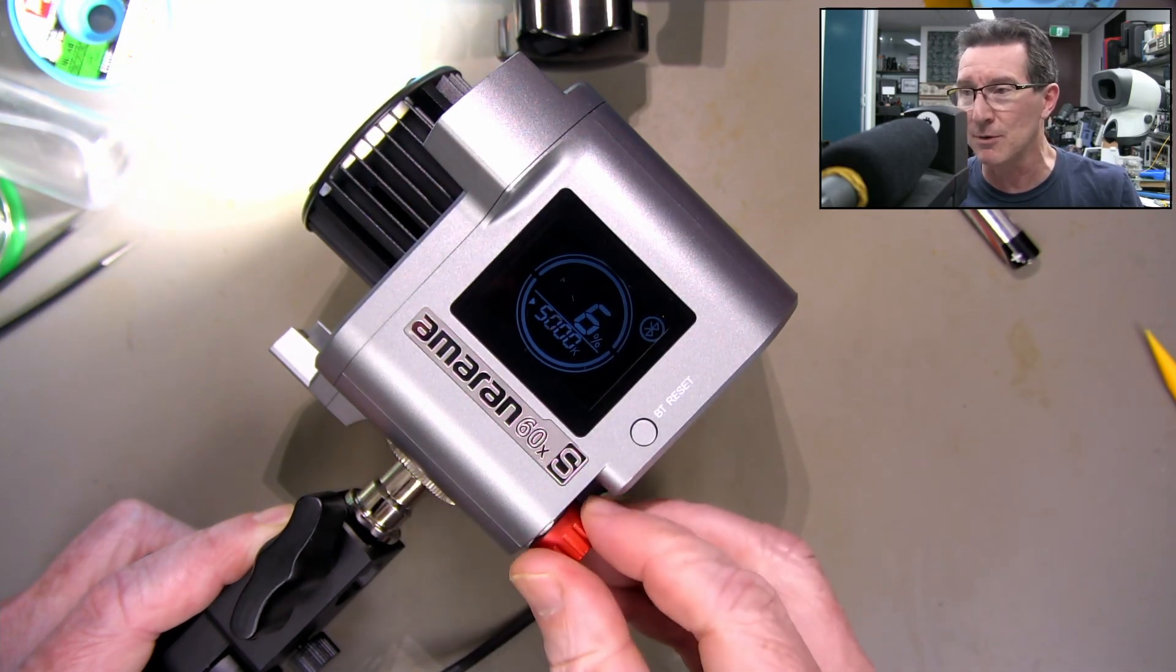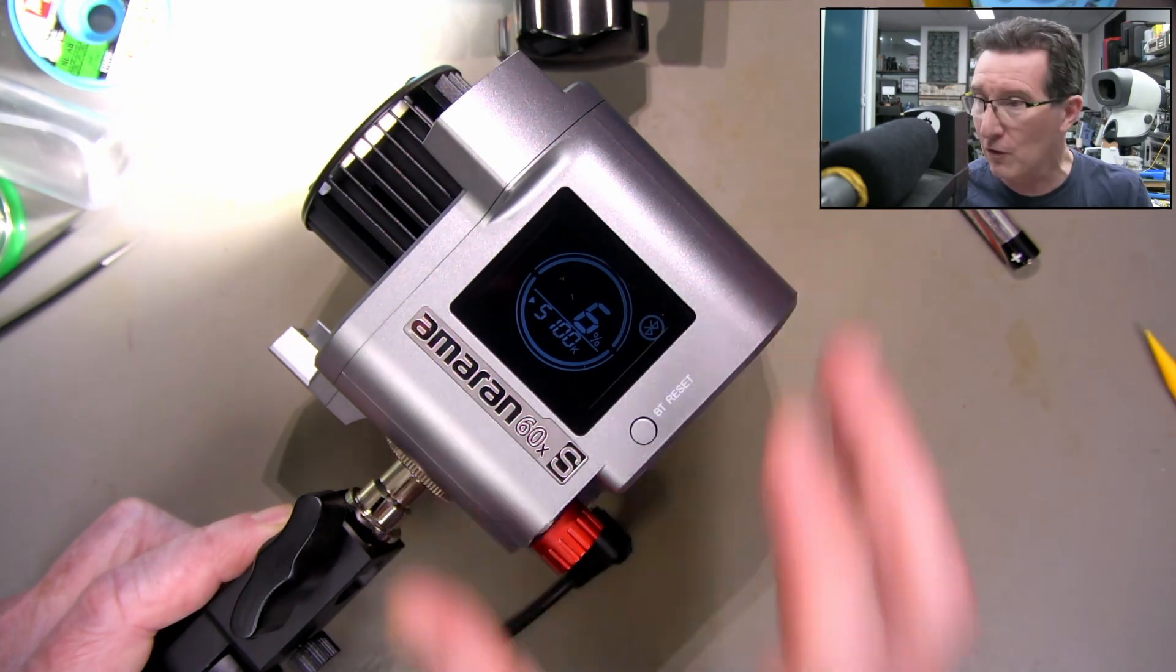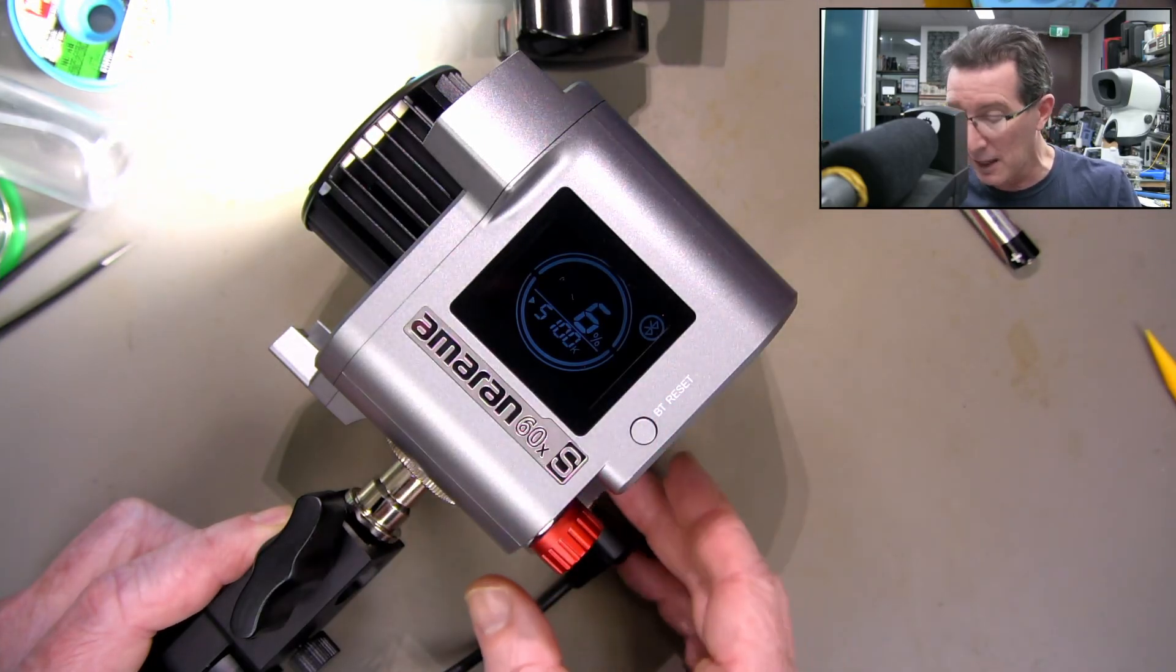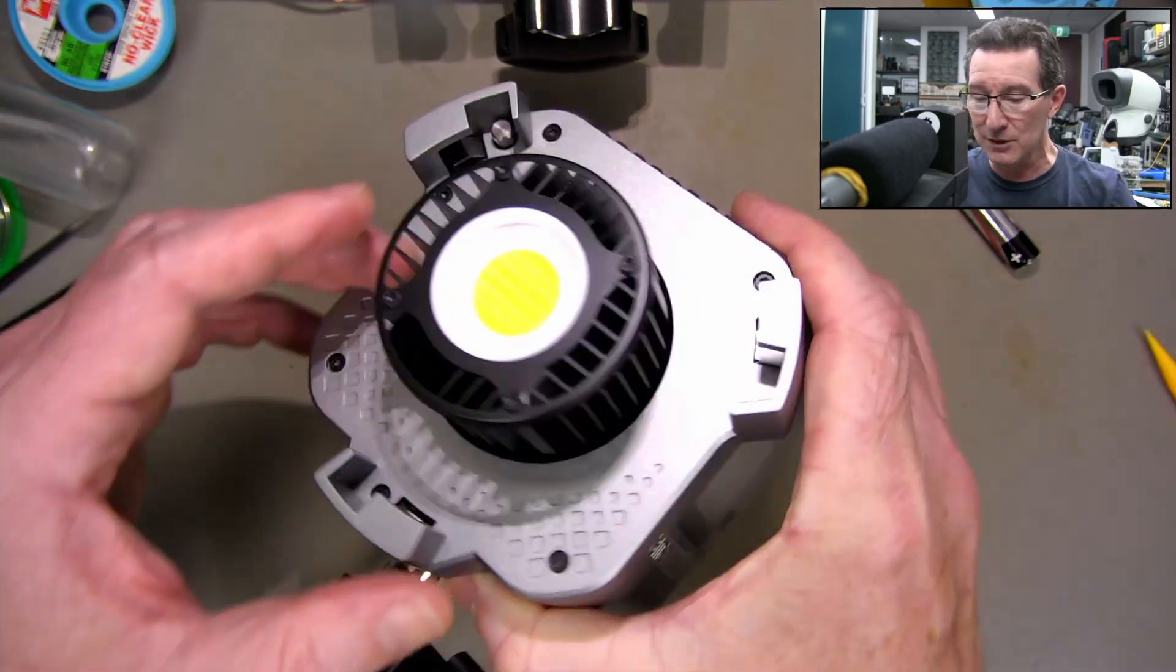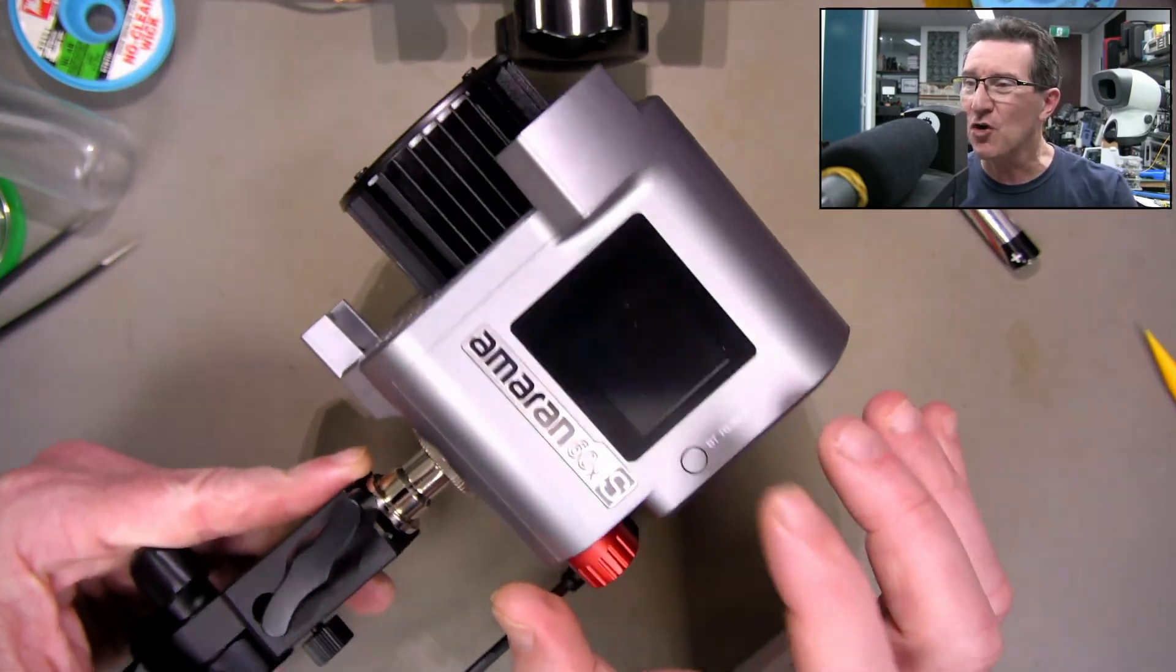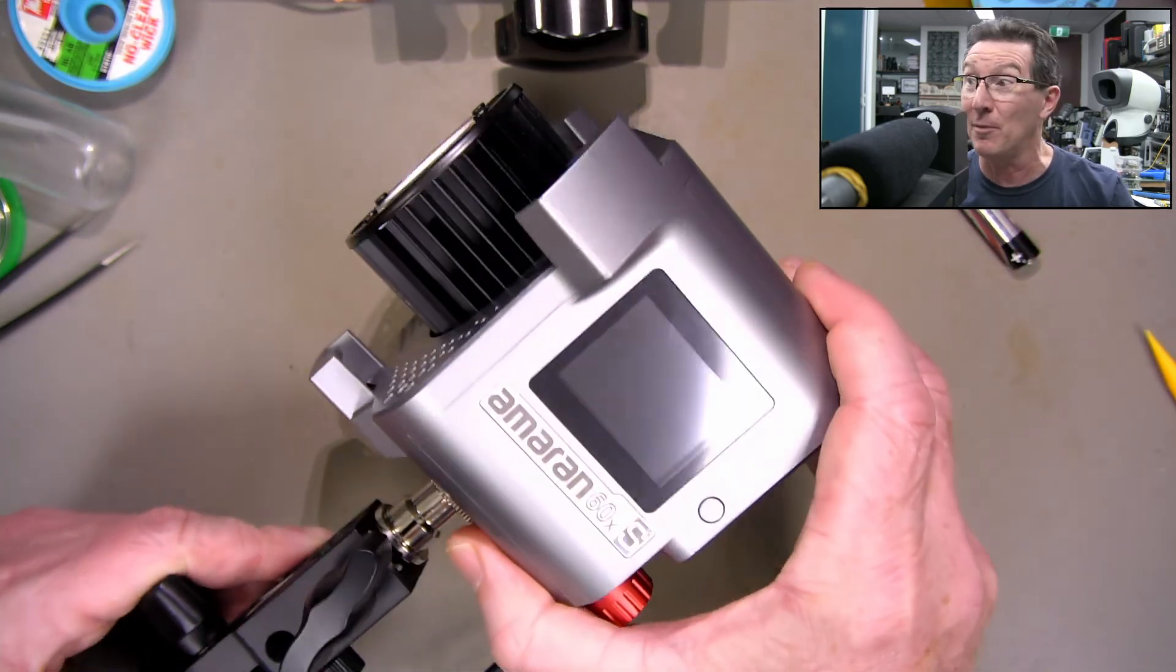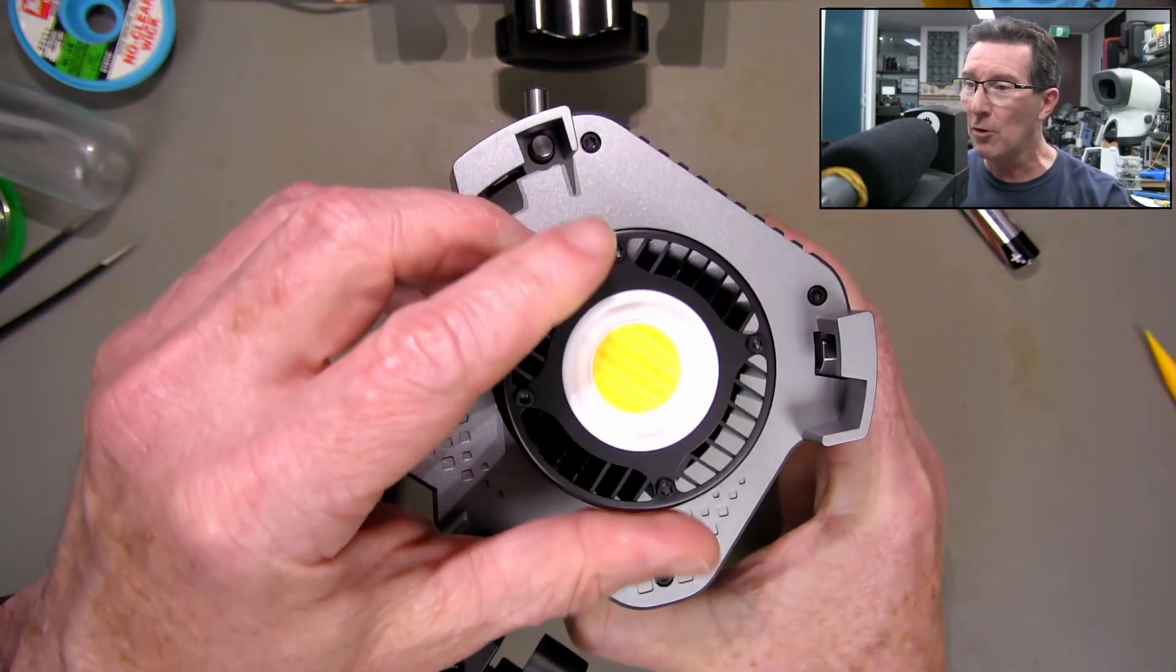So I typically use around 5000 here in the lab. So I thought we'd take a look at the COB LED here under the microscope and see if we can have a squiz. And it's got Bluetooth control as well, but I don't know if I'll ever use that. But apparently you can do firmware updates. I don't know why you'd need to firmware update your LED light.